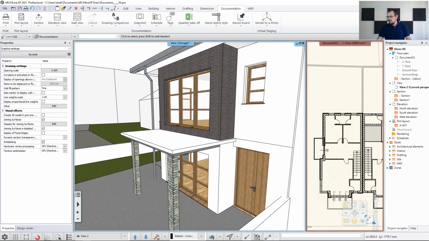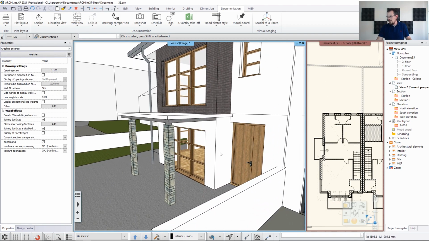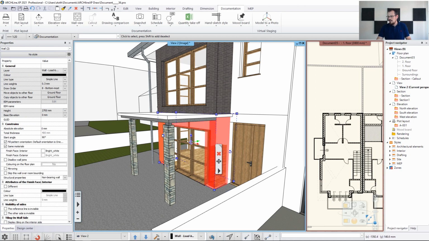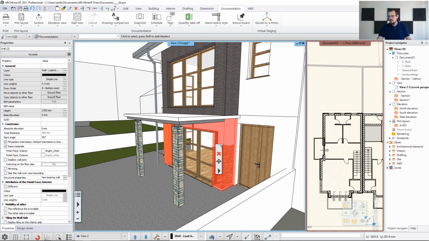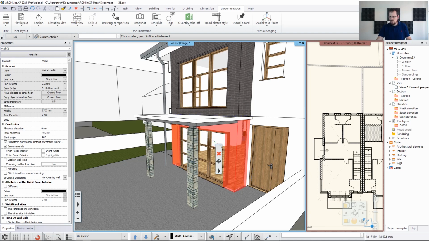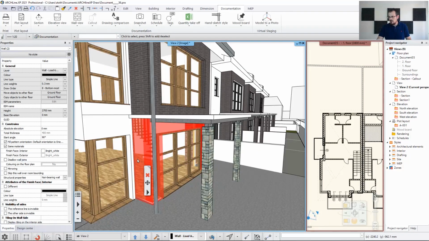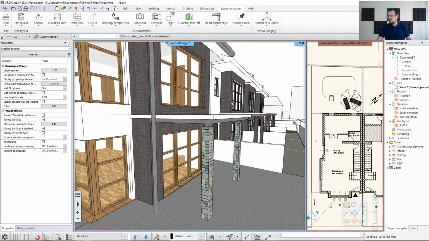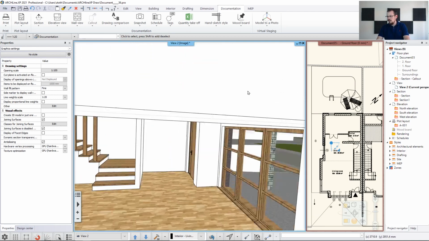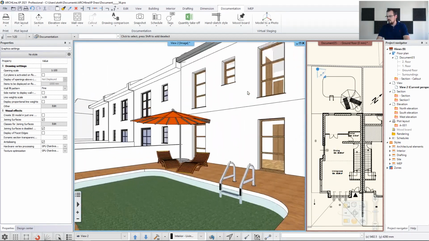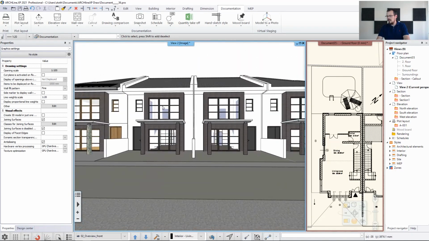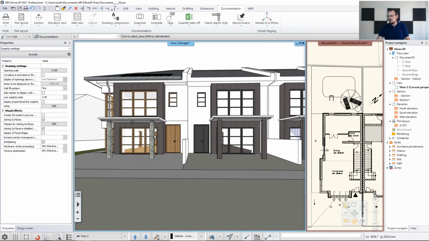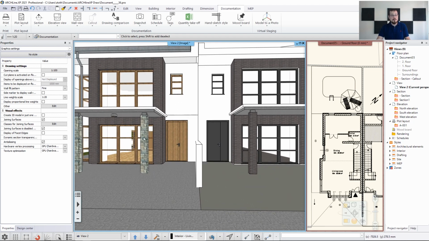So there you go. And we go to the ground floor again, select the walls, release the Control button, move to the other side of the building, and again Control, and here disable this and go with brick 6. So this way, let's just find a view which would show us better what we need. I think the outside should be okay now. One thing that is missing is this column, so I'm going to repair that as well.